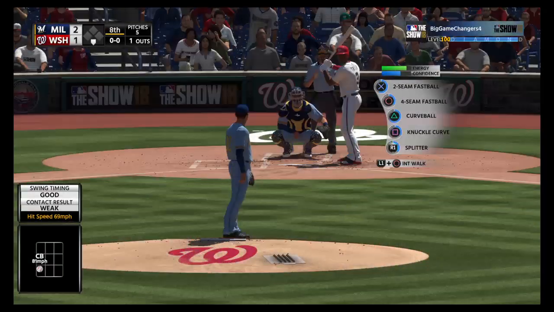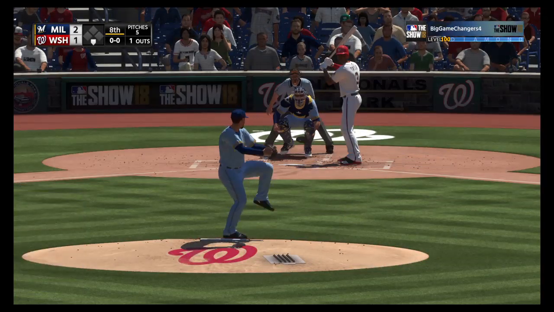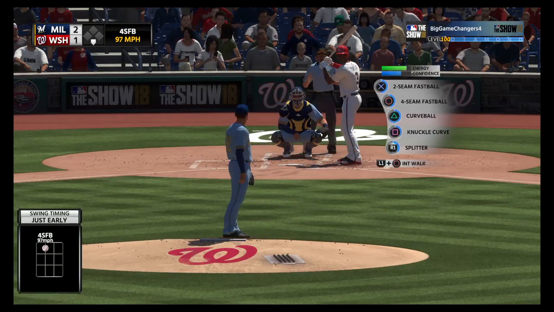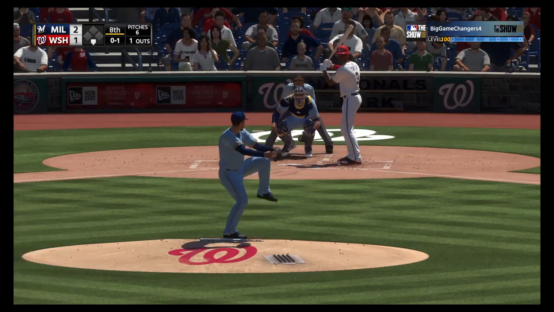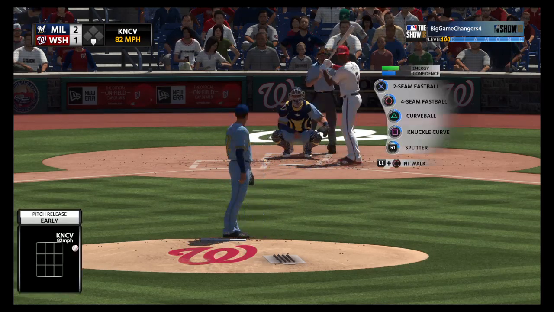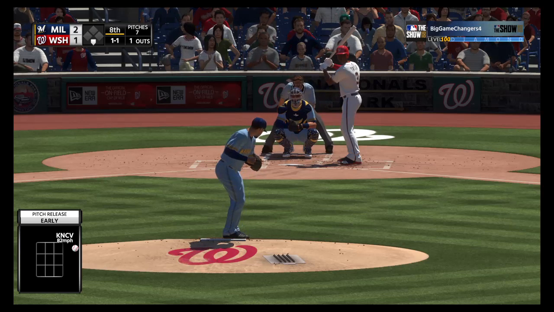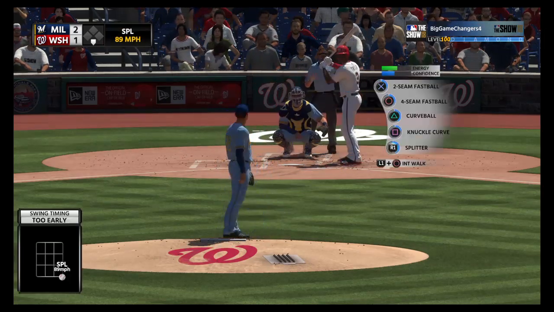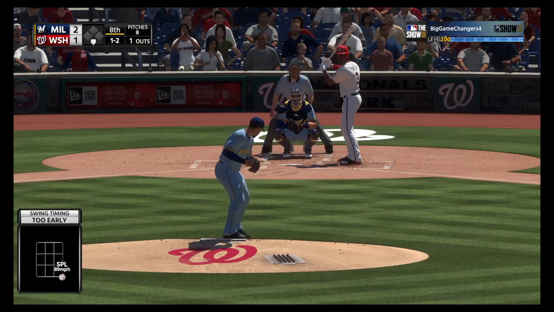Stepping up now, Michael Taylor. Previous meetings with Jeremy Jeffress, just a couple of matchups, no hits in 2 at-bats. And that's cut on and missed. 0-1. 0-1 looked like a knuckle curve, and it's 1-1 now. Who jumped the gun a bit on that swing, and he's down 1-2.